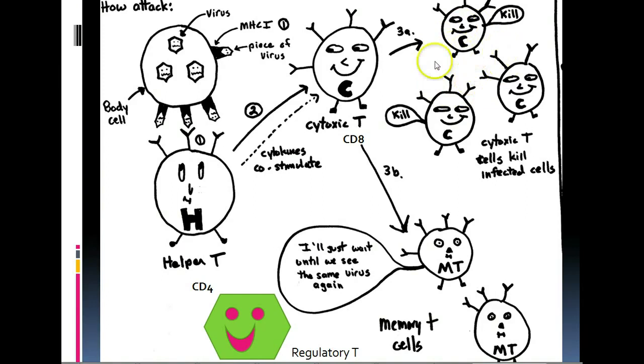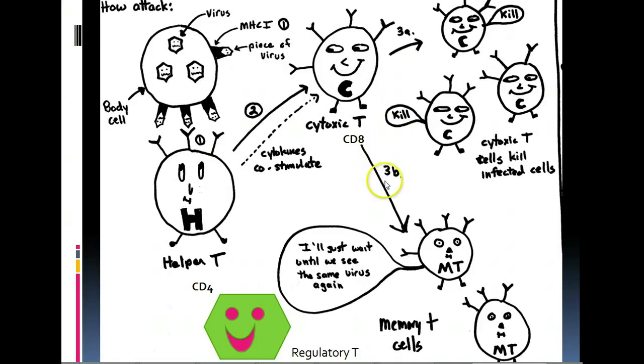So here you've got all these cytotoxic T cells that are replicas of this cytotoxic T, and what they will do is go and kill the cells that have been infected by the virus. So yes, these cells will be killed, but by killing the cells, we also kill the virus. So why you get a sore throat, for example, is because cytotoxic T cells are killing your throat cells to get rid of the virus. Now your throat cells will go through mitosis and replace themselves, which is why the sore throat goes away. So these cytotoxic T cells are responsible for going after the cells that have been infected by the virus.